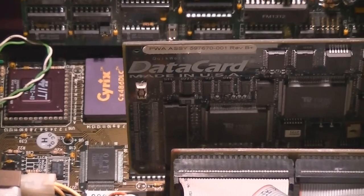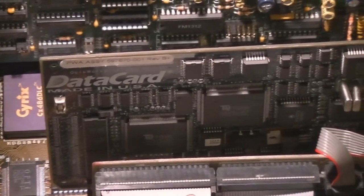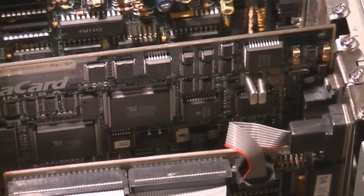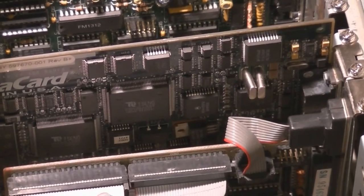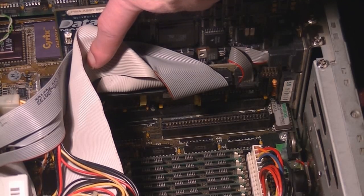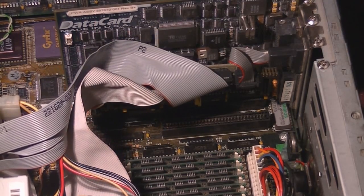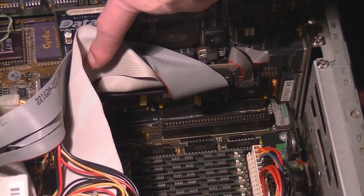I've used the Tseng ET4000 from the 486 in here, and I've given the 486 the Trident that came with this board. The ET4000 is one of the faster chips for ISA cards. Because the BIOS doesn't clear the screen on the 386, I know the card was called a QuickWorks 24i capture board but I still can't find information about it and I want to know what features it's hiding. There's a generic host adapter card above this — a little bit odd because it doesn't seem to have the joystick port, though I would have only disabled it anyway.